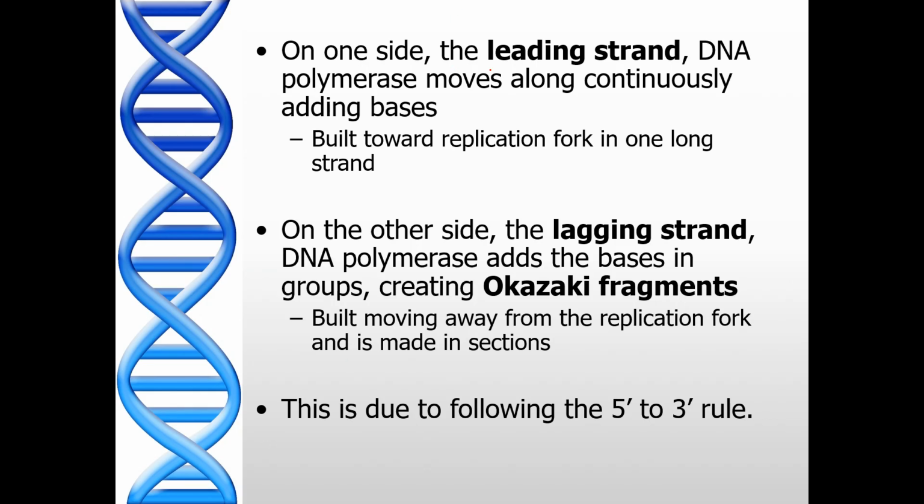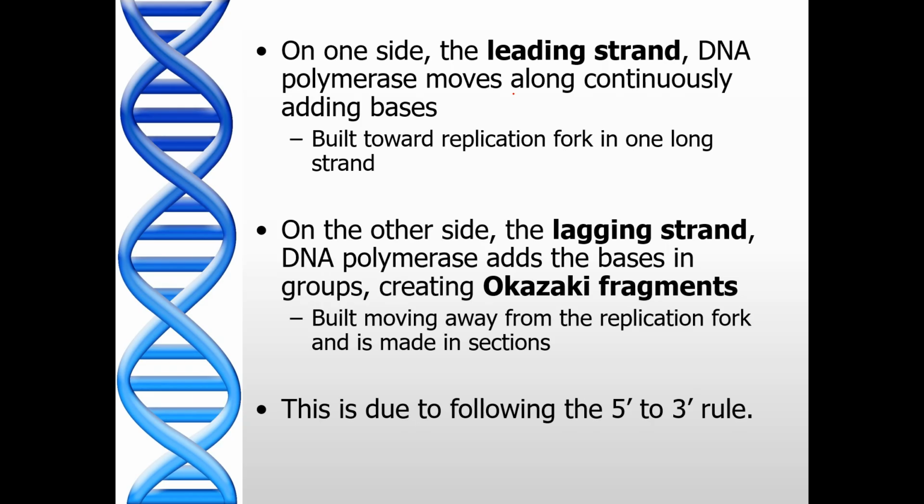So on one side, the DNA is going to build the strand in one long continuous strand. And this is going to be built toward the replication fork, okay? So I want you to think of it like a zipper really quickly. Imagine if you had your jacket zipped up, okay? Now, as you unzipped, in the case of directions here, you're unzipping going down, right? Well, on one side, you could literally just build following that unzipping, okay? So as you unzipped, that DNA polymerase could just build, build, build, build, and it could just follow that replication fork, okay?